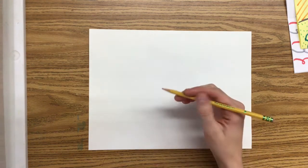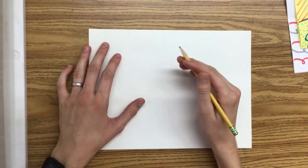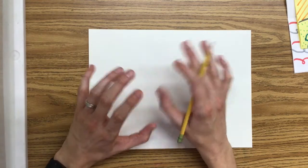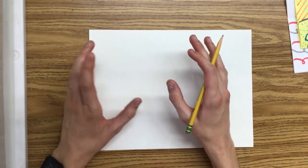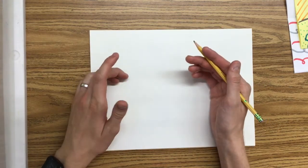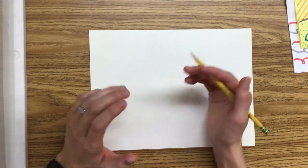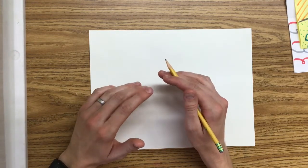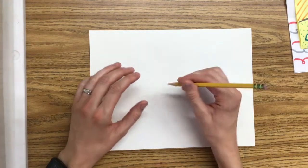All right, so for this project, we are going to be making some non-objective art. So that would be abstract art that does not have any objects that represent objects from real life in them. So what you're really trying to think about is shapes and lines, okay? And as we're doing this, I'm going to encourage you to think about geometric shapes and organic shapes.